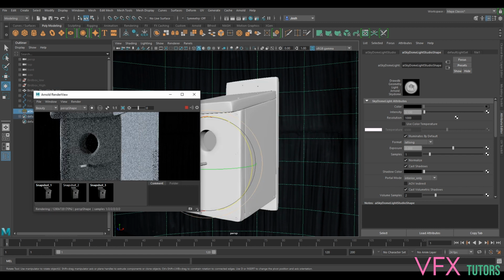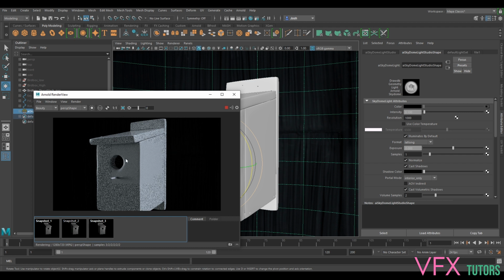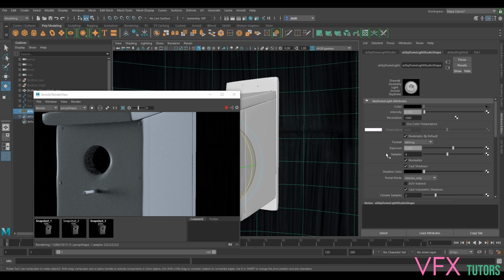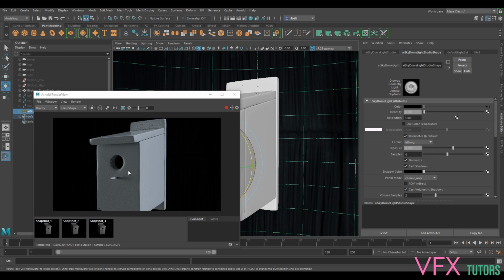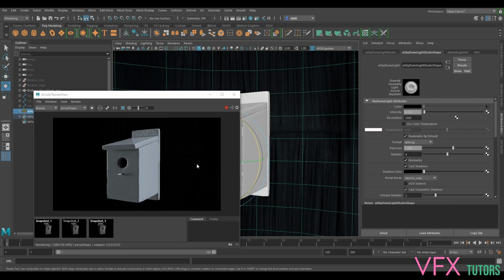As you can see, it's quite grainy, and we can change our samples if we want. Let's try it on 4 for now. Obviously, the more samples you put on, the longer it's going to take to render. But you can already see that it's cleaned up already. And that's just straight in from the HDRI, so it's quite a nice render.